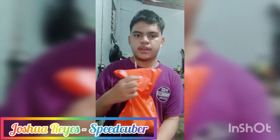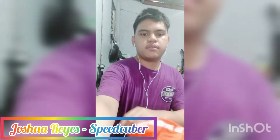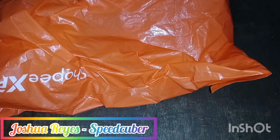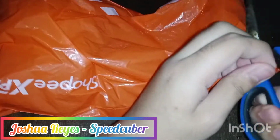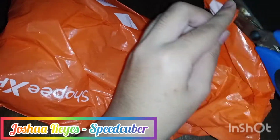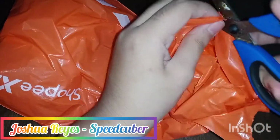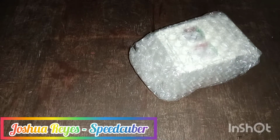Gonna get another package from Shopee. Let's check it out. Okay, I'm gonna use it with a scissor. Later, I'm gonna unbox something. So it's not a box. It's a Bluetooth, but with an operating.